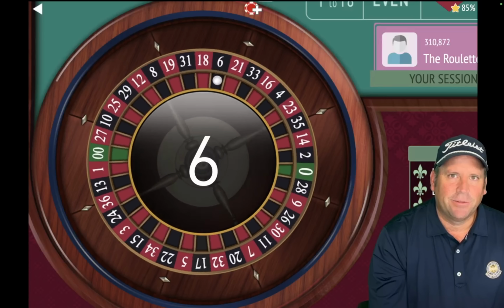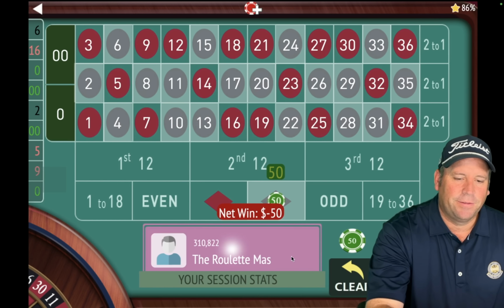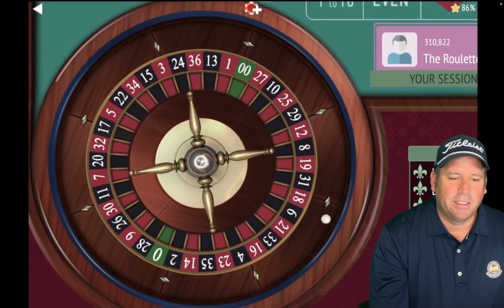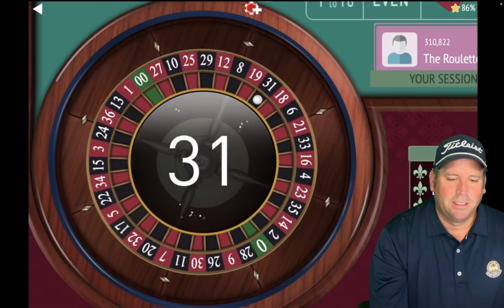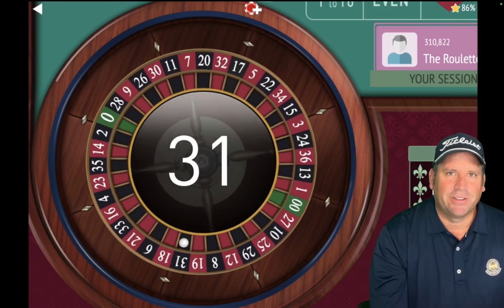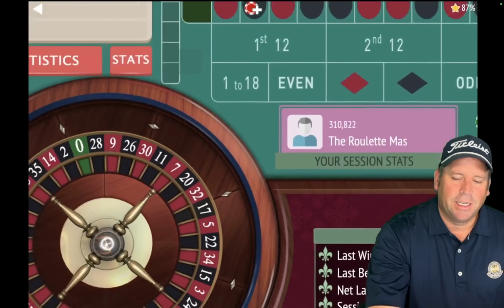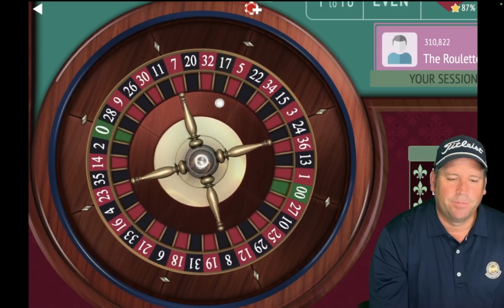That's a 6 black, and we lost again. So we'll be on black for 50 now. We're minus 680, and it's going to take something special now. Okay, we finally got a win after all that. So we're going to go to 100. Again, this is the recovery phase. Let's see if we can get a string of black numbers.